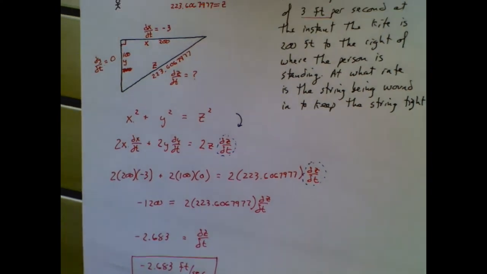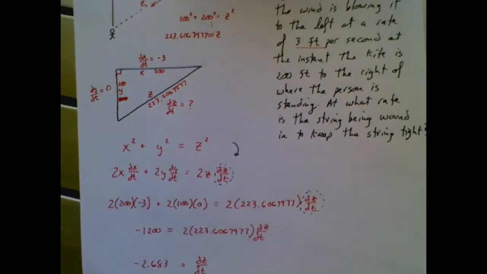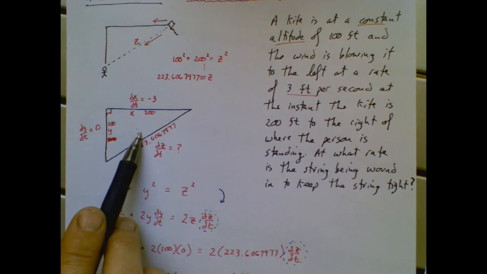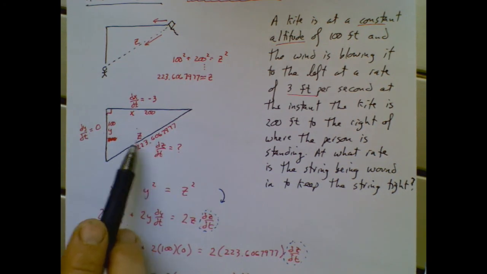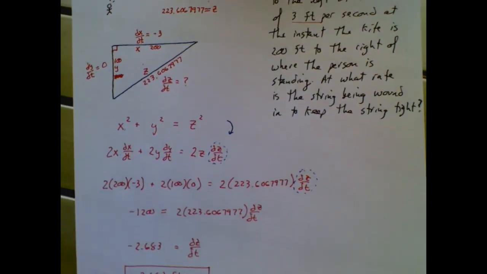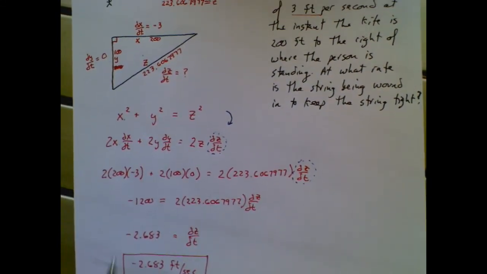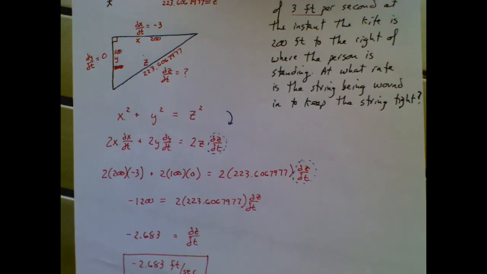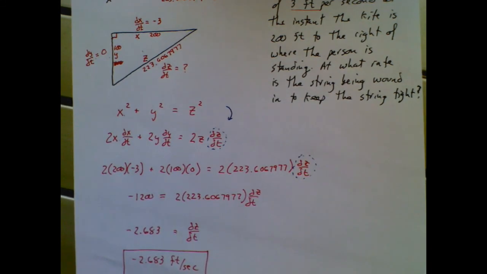So the big picture is this. Read your scenario. Label the heck out of it, going 3 levels of labeling for every part of your diagram if you can. Can't always do that. Select an equation from your math past that represents the situation. Take its derivative with respect to time. Fill in information from the diagram. And by algebra, you will get your answer. I hope you enjoyed it.